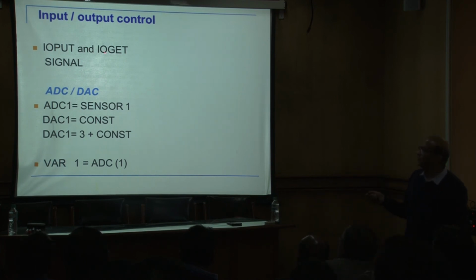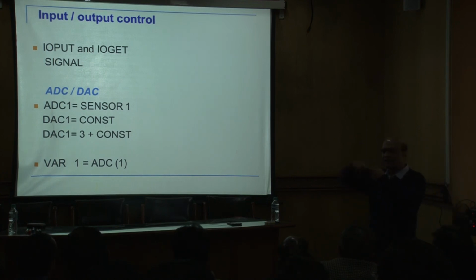Yeah, IO put and IO get is to put a value onto that channel. Like in C language, I put something. So suppose you want to give a 5 volt output onto some channel. Then you do an IO put of 5 volts onto channel number 2. Okay. So wherever channel number 2 is connected to, whichever machine, it suddenly becomes high. Okay. So IO put and IO get is also another way of communicating. So this is almost similar to the signal command. Here we are just giving input and output with a channel number for communication.